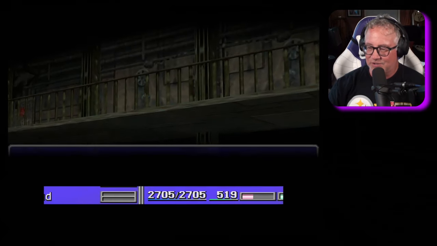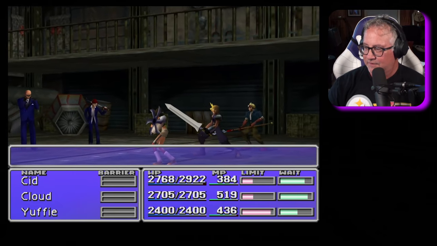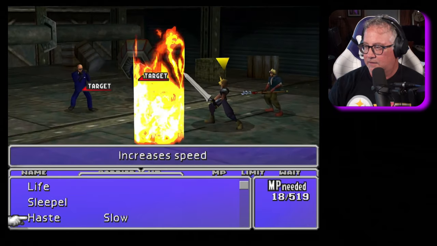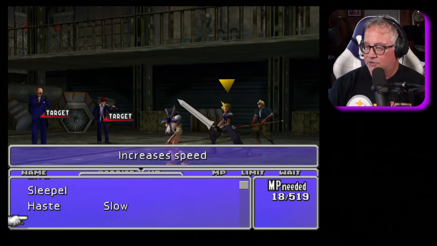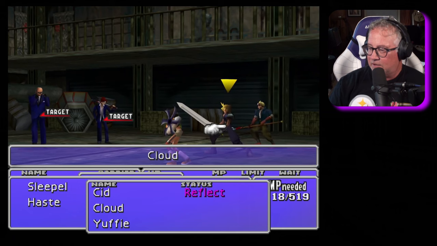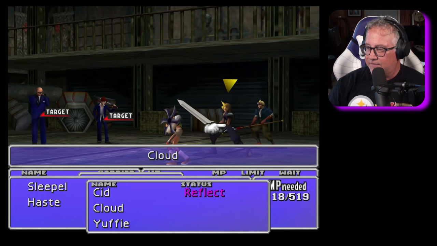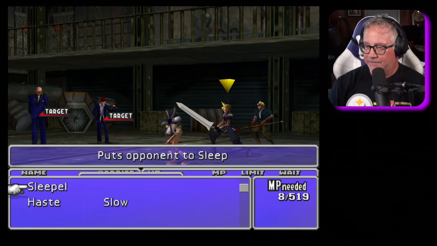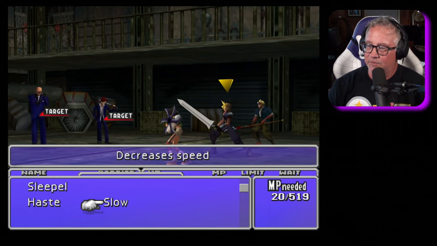Oh, okay, so this is a Turks battle. All right, let's go. Let's see what we can do here. Ouch. Oh, she's got her ultimate attack this time. Well, we're going to do... why do I have Reflect on my status? I don't like that. That means anything that I cast on myself is going to be bounced onto them. So, okay, I'm just going to do a test here for a minute. What happens if I cast Slow on myself? Is it going to reflect onto them?